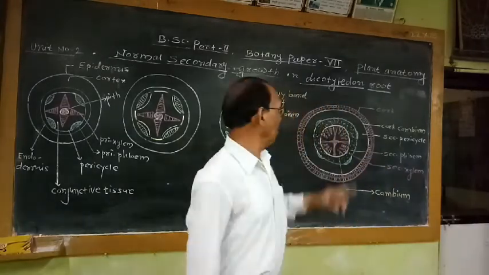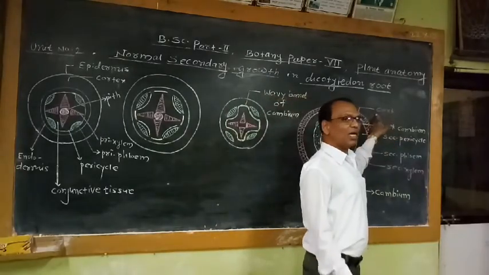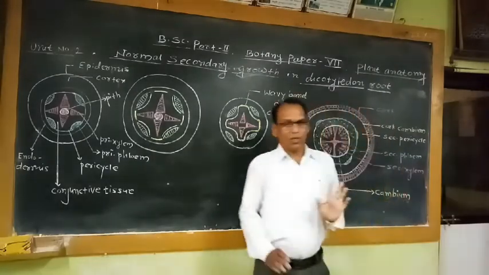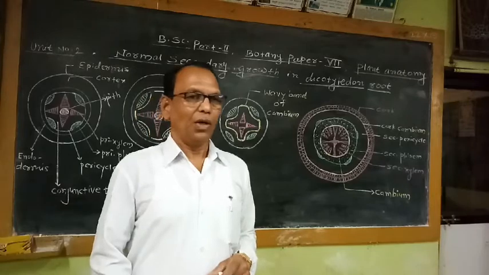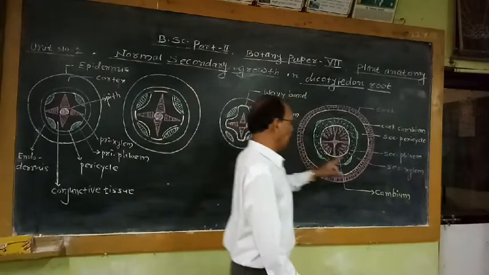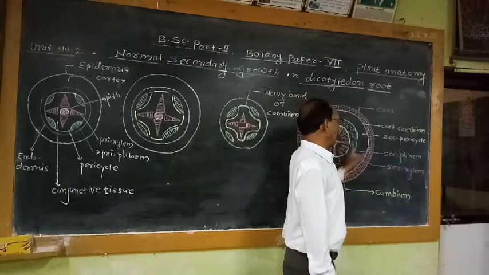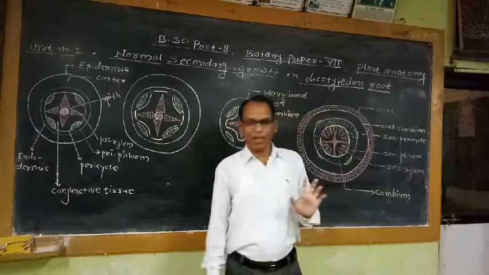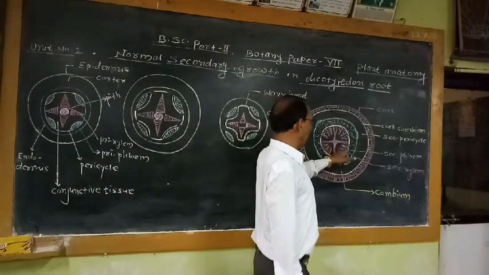Another cambium is also there, which is commonly known as cork cambium. This cork cambium is responsible for addition of secondary tissue in the form of cork cells and secondary parenchyma cells. So the definition of secondary growth is increase in diameter of root or stem due to addition of secondary tissue in the form of secondary phloem and secondary xylem by the activity of vascular cambium, and addition of non-vascular tissue by the activity of cork cambium.